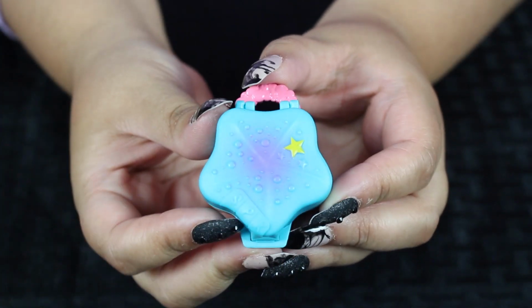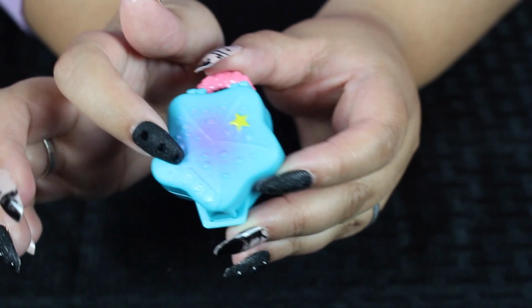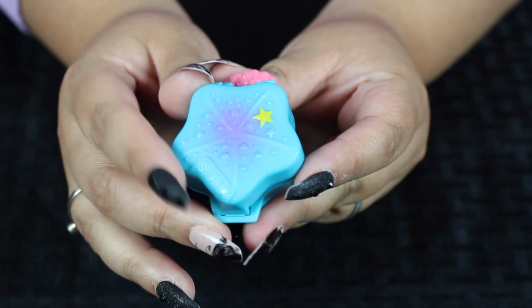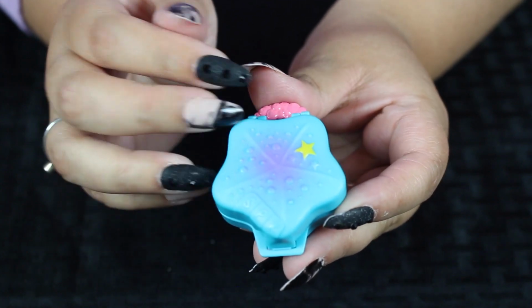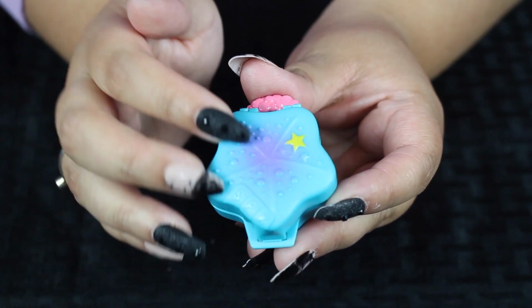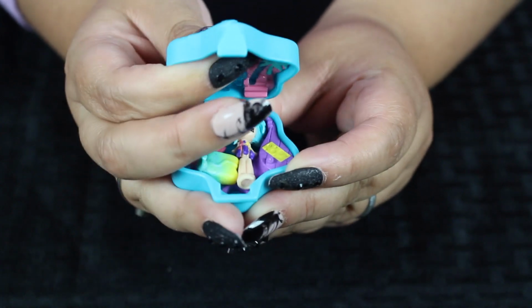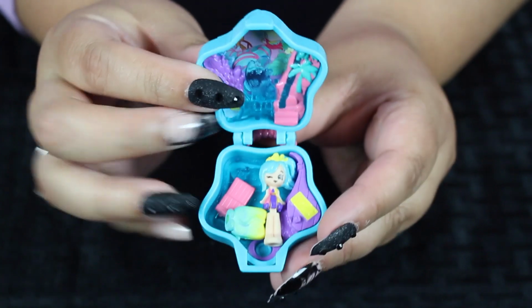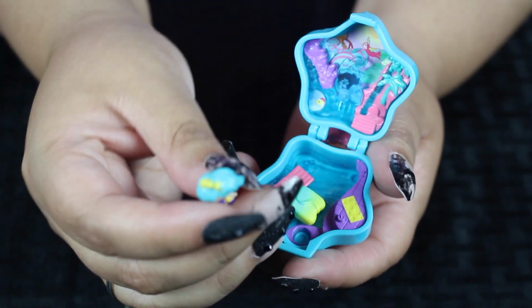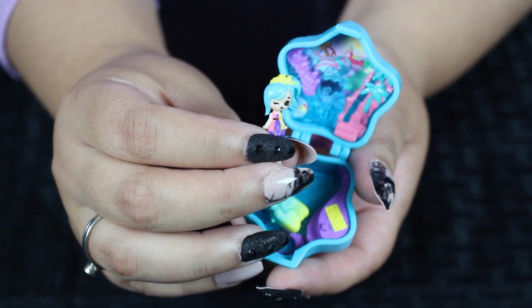I'm really happy that they did an aquatic theme. So this one is a star. It's like a starfish, I guess you could say. And this is called the Rock Pool Swim School. And you open it up. And here it is. And the Shoppie is Coralie. That's actually a cute name.